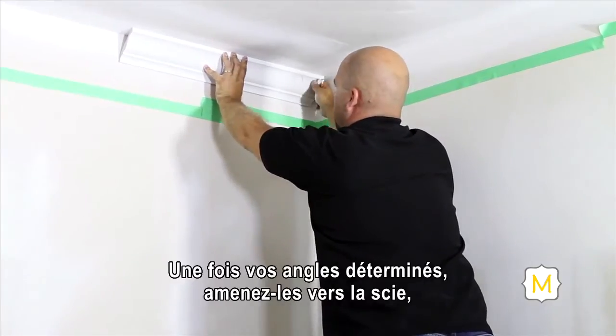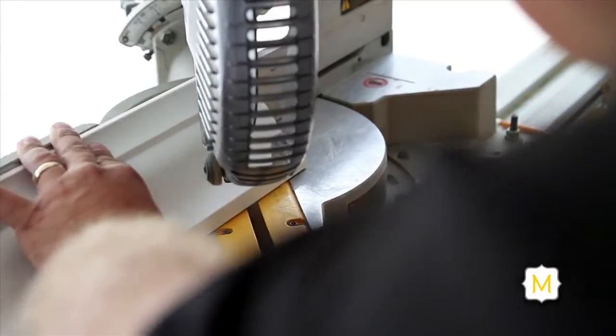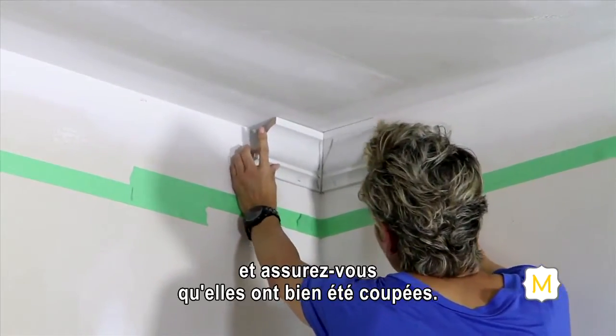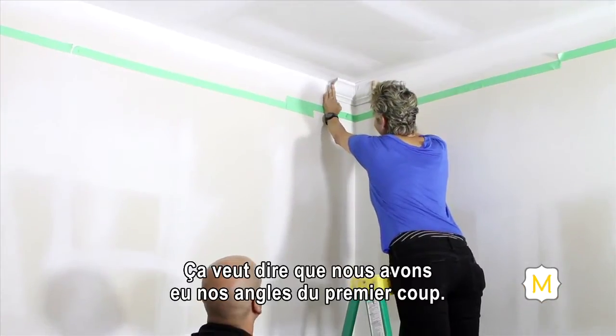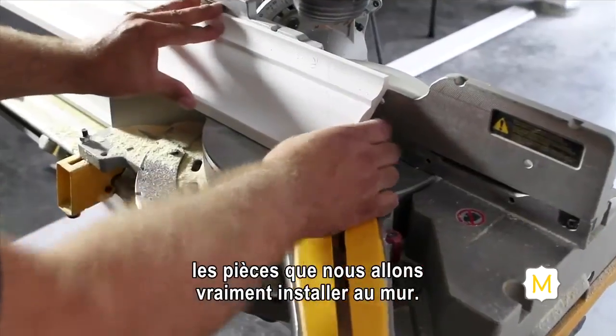Left-hand wall. Once we have our angles, we're going to take that to the saw, lay them up against the saw, and cut the appropriate angle. Here we can bring it back as a test piece, hold it up in the corner, and ensure the angle we cut is the proper one we need. Oh, that looks fantastic. That's perfect. So that means we actually got our angles right the first time. Now we can transfer those marks over to our pieces that we're actually going to permanently install.